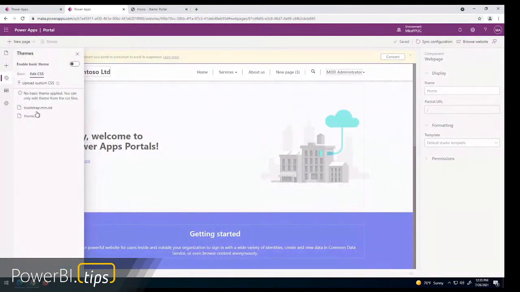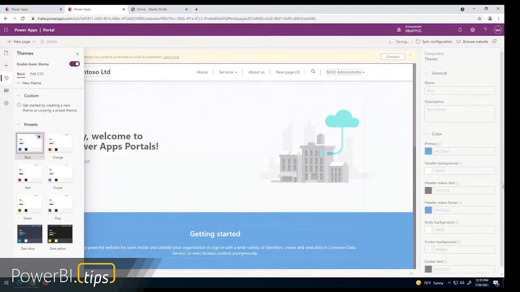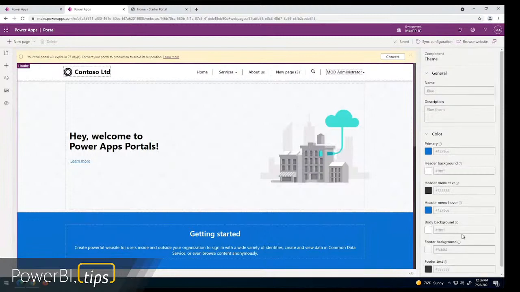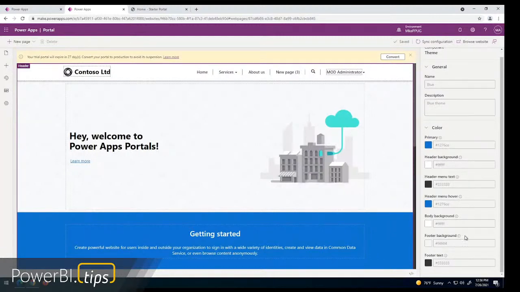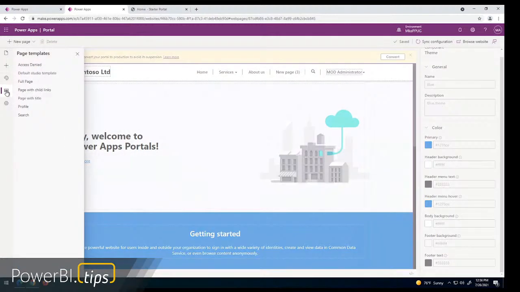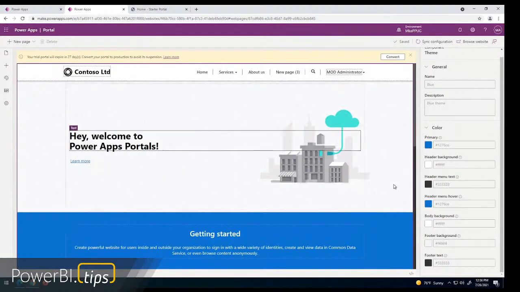This right here, this is where you start seeing things like Bootstrap and the themes. There's this basic theme which is shut off. It's kind of weird that it's shut off by default, but this is where it will create the CSS for you, and you really just have to go over here and set your, is that 6 or 7 colors here, for the different areas, and so that makes that kind of easy. There are page templates that come out of the box, but you can create more if you need to. And then there's some other settings here with table permissions and whatnot.